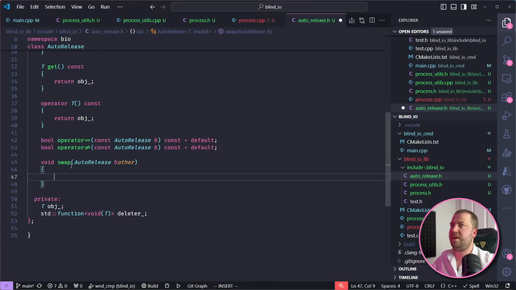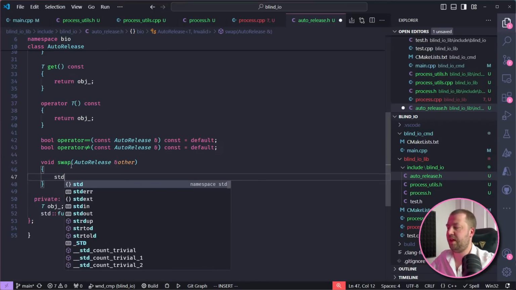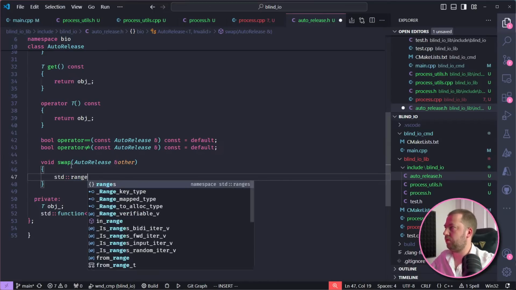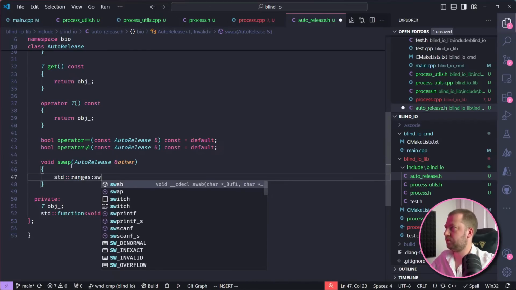And the idea being that because of some of the historic complexities of C++, there's this thing called argument-dependent lookup. So if you wanted to swap member variables and the compiler couldn't immediately see where a swap implementation for that was, it was allowed to reach out into the surrounding namespaces. But to enable that and to make sure it still found the standard ones, you had to do some boilerplate stuff. But that has all gone away with ranges, so I can just do std ranges.